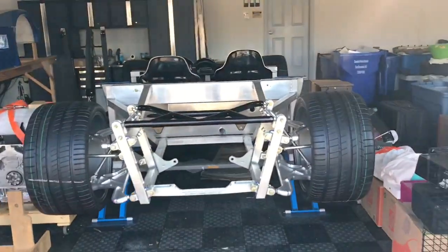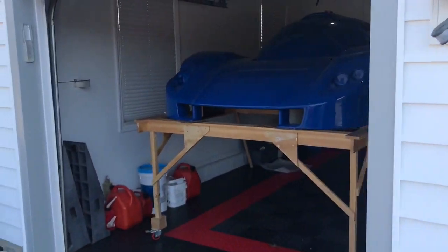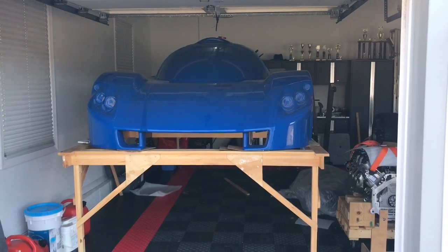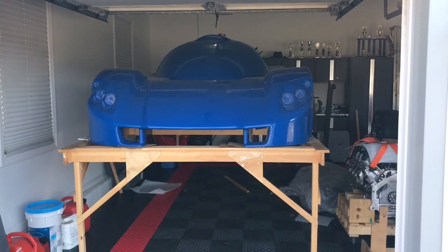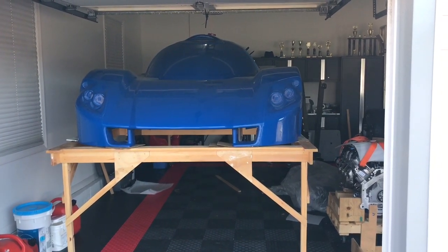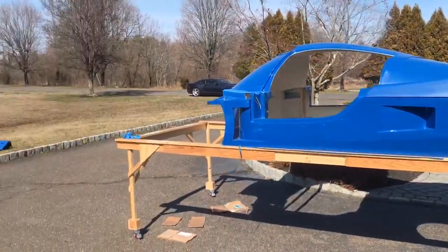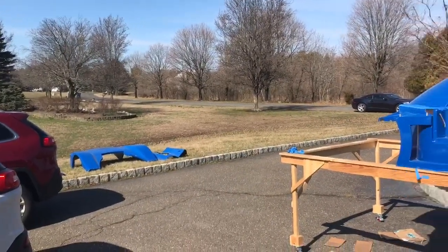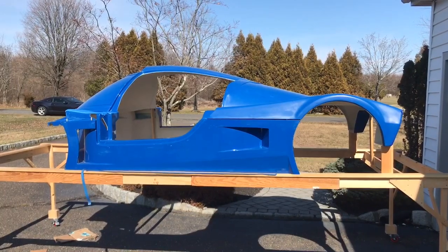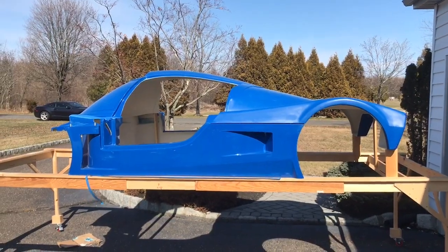We're on location at the Joel K garage. Here's a unique view of the rear of the super light coupe chassis, and here's the body buck. We're going to roll the body buck outside so we can carry the center section — called the spider — and place it on the chassis. I measured everything and it's supposed to fit under the garage door, but it looks like it'll be really close. We've got the doors and nose sitting on the lawn; we'll take the rear clam off and then my son and I will carry the spider over and attach it to the chassis.